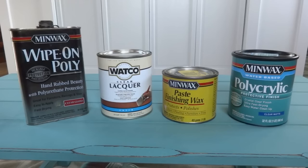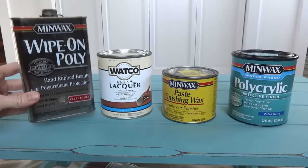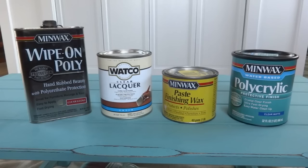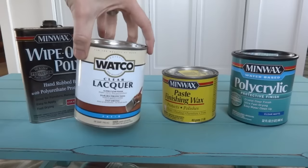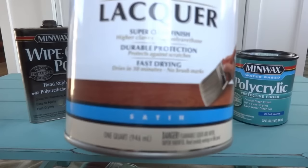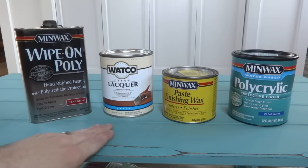Here are a couple of clear coat options I have in my work room. First one is wipe-on poly. This stuff is really easy to use — just pour some on a rag and wipe it on. My main issue with this one is that the one I have is a clear gloss. If it was a matte or satin finish I might consider it, but I don't want chalk paint to look glossy. Also, poly will turn kind of yellow or amber over time, which could look cool on a distressed piece if you want that old look, but on light colors sometimes it just doesn't look right. Next I could use clear lacquer — this stuff is basically crystal clear. The main issue is it's really smelly, you've got to use it outside, and it's cold today. Also it's a satin finish, the one I have, and for this chalk finish I want something a little flatter than that.